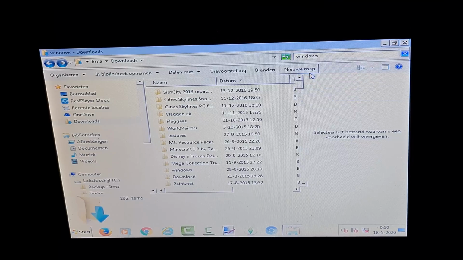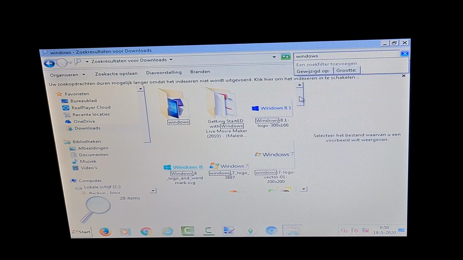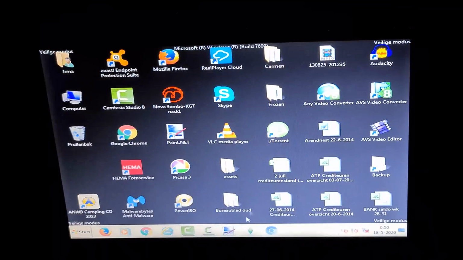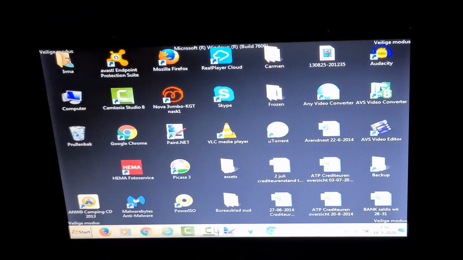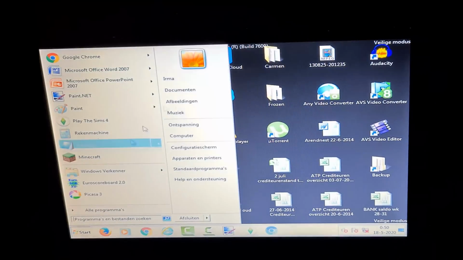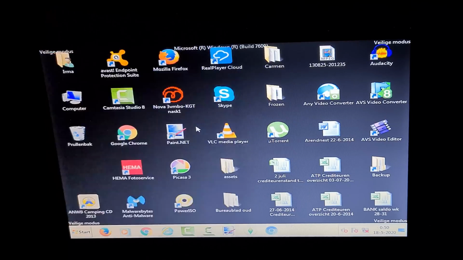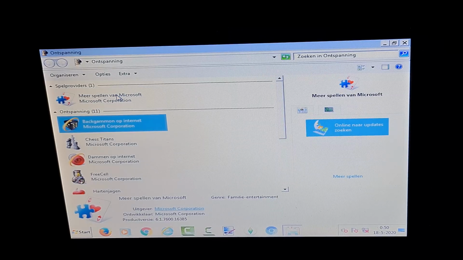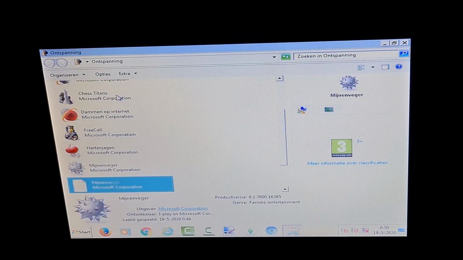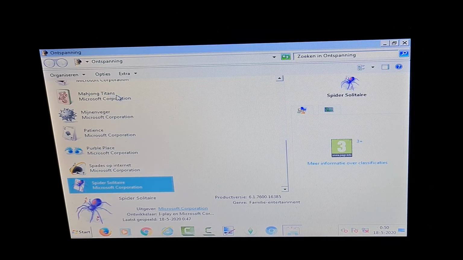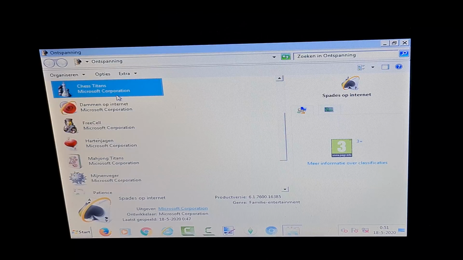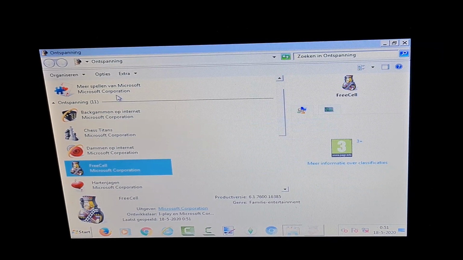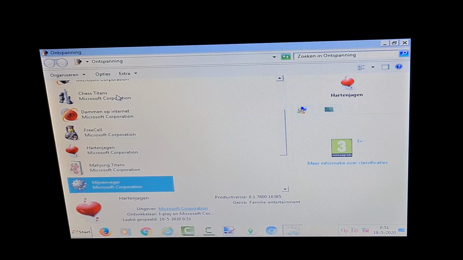So I'll use an example of Windows which I used a lot on this PC. If we go to the games, you have also games on Windows 7, which are converted from Windows Vista. You have various games. Most games are online, so I couldn't play them. And some games you can't play in safe mode, so I had a problem. I couldn't start up a game, so I can't show something.